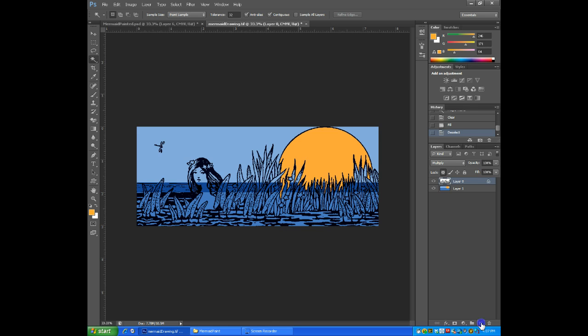So we're going to create a new layer with nothing on it, and it's going to be above the mermaid, above the original drawing. And we are going to pretty much use the magic wand for most of our selecting. And I will show you how it will work. And then it's basically just kind of tedious from here, just doing it.